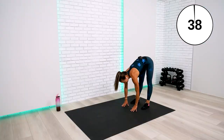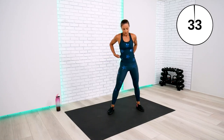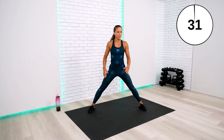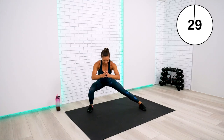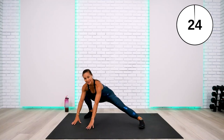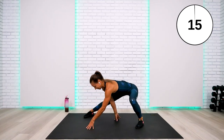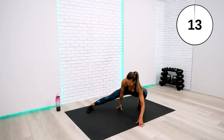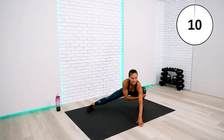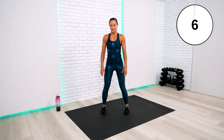Walk, walk, walk, walk. We're gonna do the wide side squats today. So step a little bit wider, even where you normally would do the plie. Try to hold that other foot on the floor. Take your hands on the ground. 4, guys. 3, 2, and all the way to the other side. Try to hold this foot on the floor. Weight away from this knee. Come on back up. Successfully complete, guys.